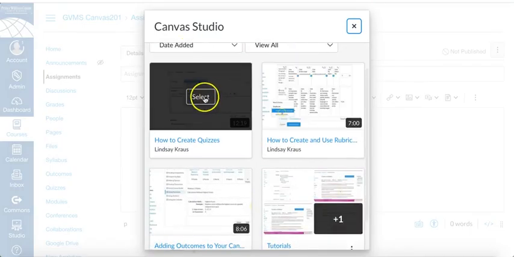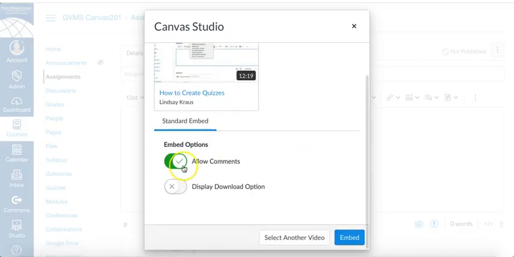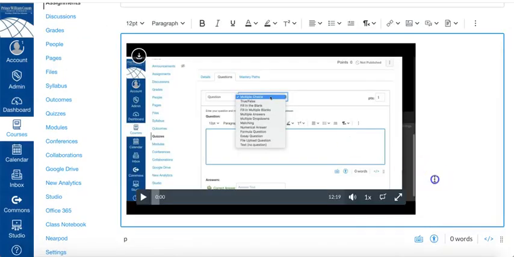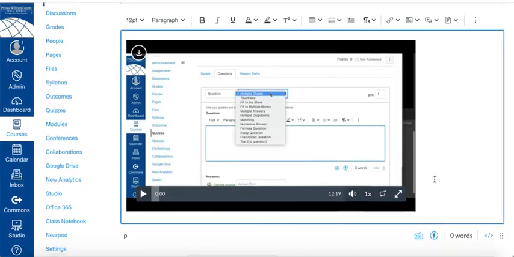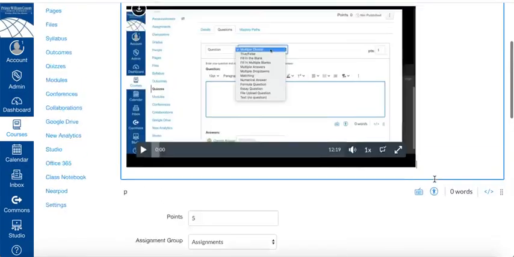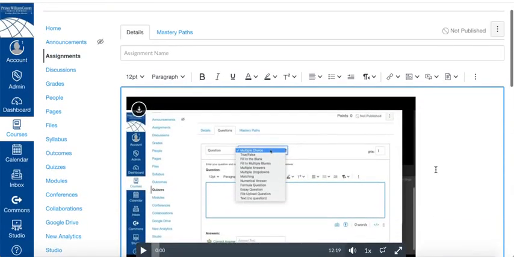So I could just click on one of these, click select, and I have some options. I can allow them to comment or not comment on it. Say I'm just using this for a reference, and so I don't want any comments, but I am going to allow them to download it. Allowing students to download something just means that they have the option to download it and then view it without internet, which is helpful a lot for our students who don't necessarily have the most reliable internet or reliable access to it. And then you just click embed, and it shows up right here in your assignment. Sorry, I have the hiccups again. And there it is. You can add whatever you want and treat the assignment just like a regular assignment, except now they just have a video to watch to reference.